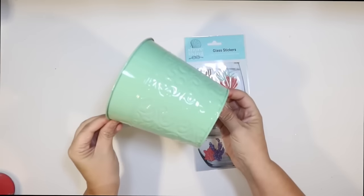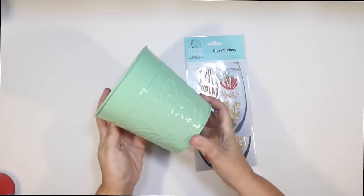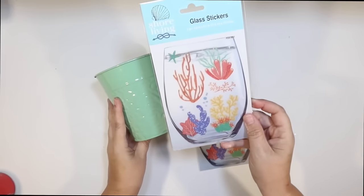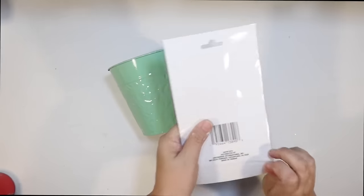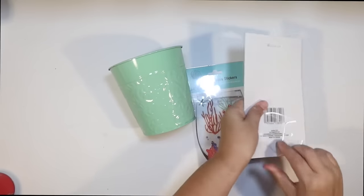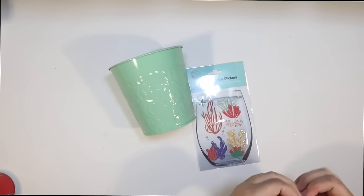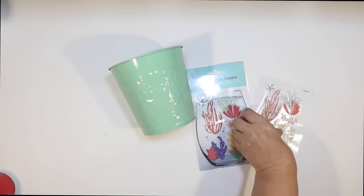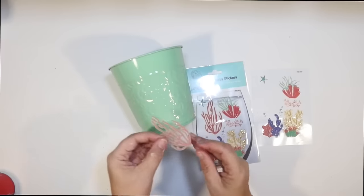Now my Dollar Tree just got these pots and I think they're so pretty. I don't think they're shore living line, but the color kind of reminded me of something I would like with my coastal decor. So I thought we could make it really colorful and fun by adding some of these glass stickers from the Shore Living line. These are very colorful, and I thought that would be a nice contrast against that mint green color of the metal pot. It's also got a great texture on there.